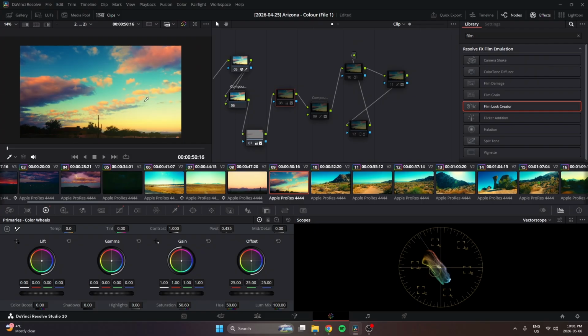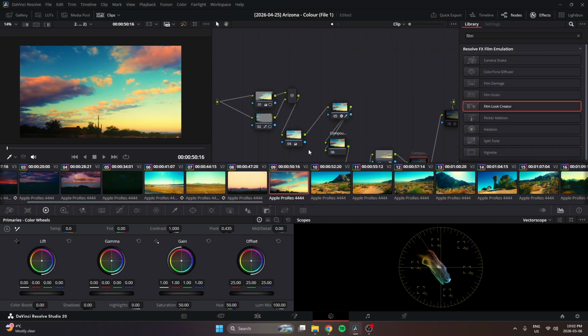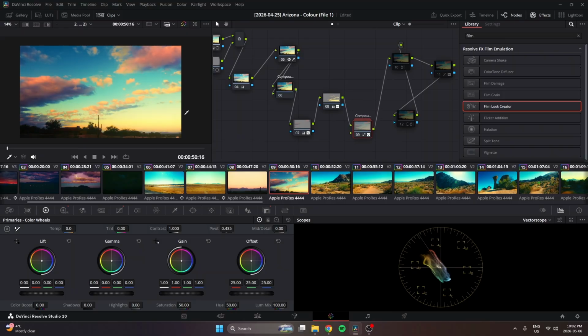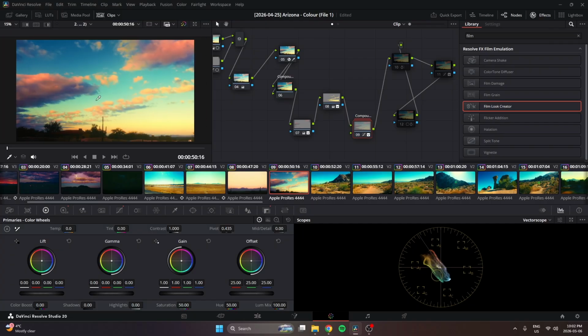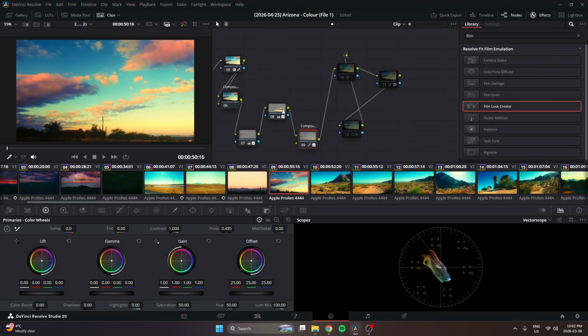And then we have a bit of a color fix. Some of the colors I felt like were breaking in some spots, so I had to adjust them a bit. Then again, we have our bloom and our color tone diffuser. That's helping, again, soften the image. It's just creating that heat and the radiance and summer feeling.